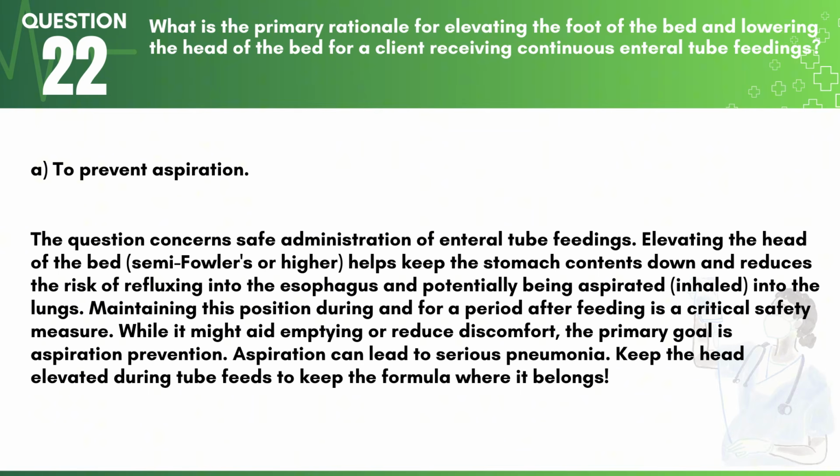Answer A. To prevent aspiration. The question concerns safe administration of enteral tube feedings. Elevating the head of the bed, semi-Fowler's or higher, helps keep the stomach contents down and reduces the risk of refluxing into the esophagus and potentially being aspirated, inhaled into the lungs. Maintaining this position during and for a period after feeding is a critical safety measure.